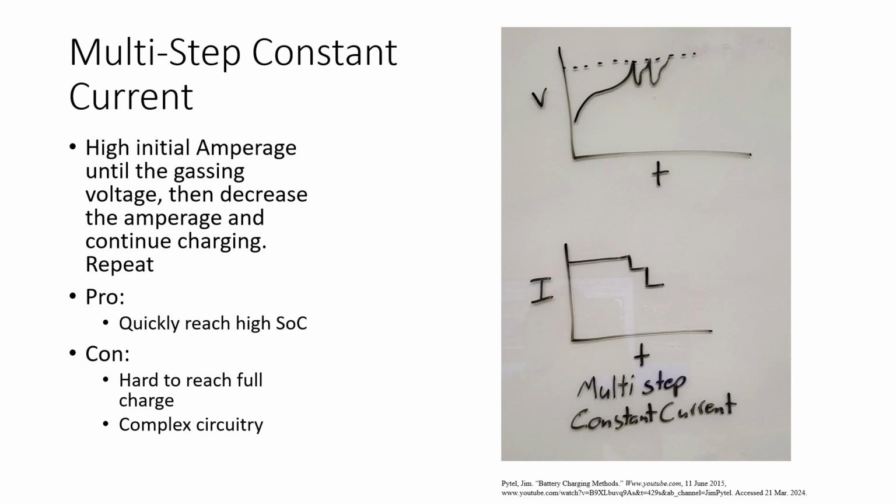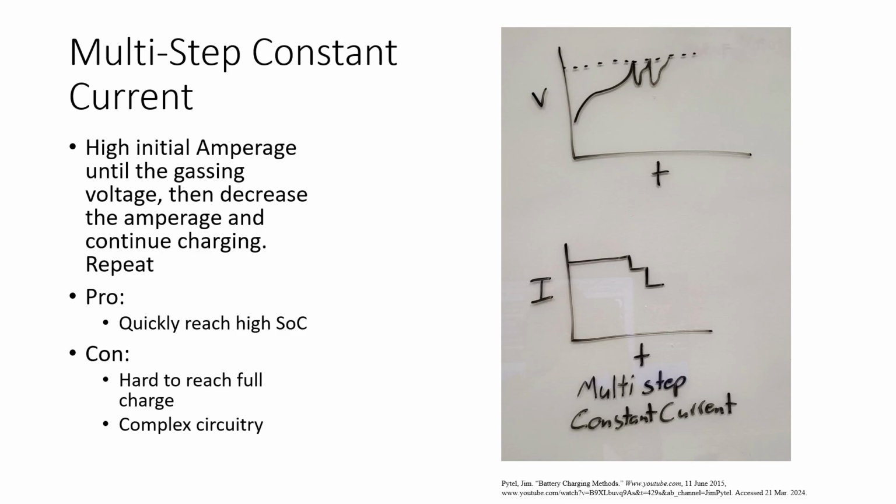A disadvantage is that one is complex, and two, it's not very efficient when it comes to fully charging a battery. Which you do want to fully charge the lead acid battery. If not, there can lead to other problems, which I'm not going to get into. But there's other problems associated with it. So this seems nice. There might be some way to combine these methods to make a better method, a fast method, more efficient method.